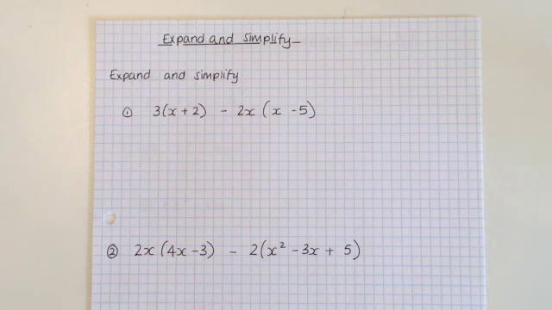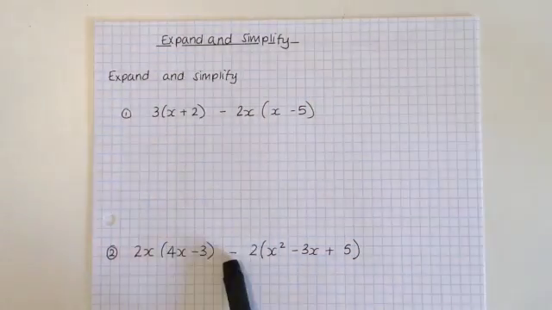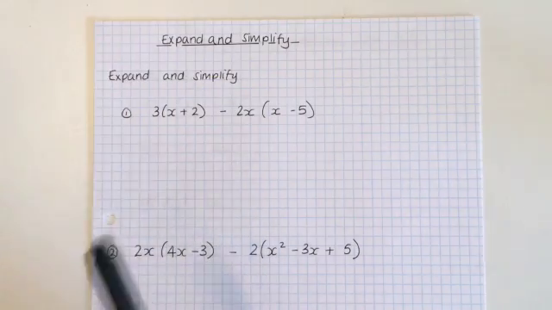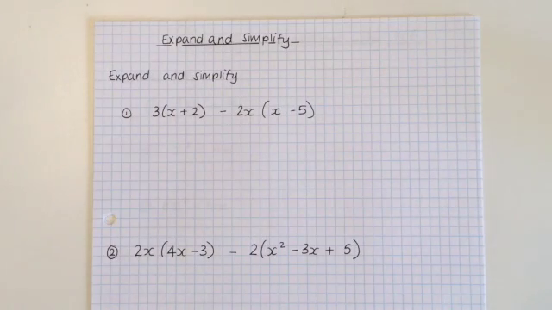This video is on expanding and simplifying expressions, okay? So we've got two parts where we've got brackets and then we need to simplify it together. So we need to expand the brackets and then simplify. And what I've done is I've made these quite difficult because I've put a negative or a takeaway in the middle. Okay, so we're going to look at how we would do these.